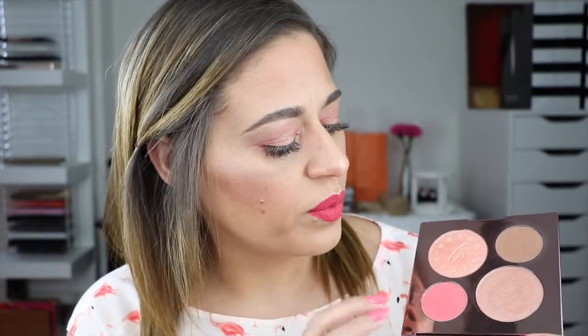I will have a demo at the end of the video if you're interested in seeing that. As far as my thoughts for the palette — I personally was never interested in the Becca Rose Gold highlight. I just found it a little bit too dark for my skin tone so I was never really drawn to that shade. What really attracted me to this palette was the Beach Nectar highlight and that one did not disappoint. That's the one I elected to wear and it is the Becca formula — it is creamy, it is not shimmery, it does not emphasize texture, and it goes on so smoothly. I really like that shade.